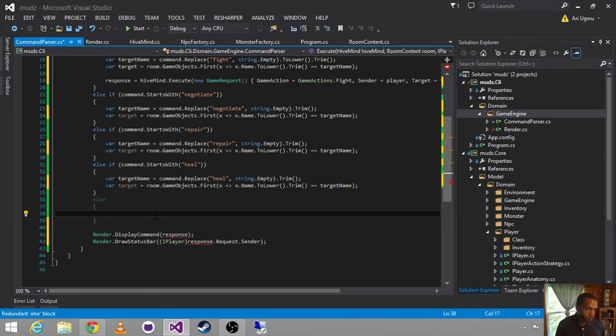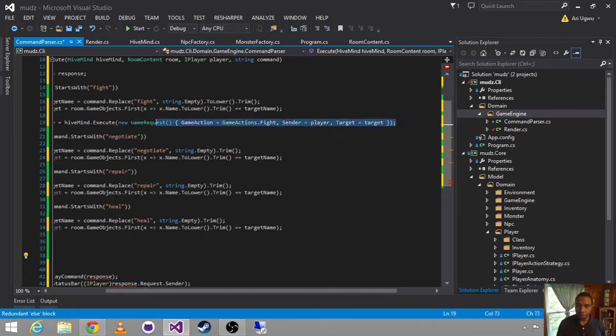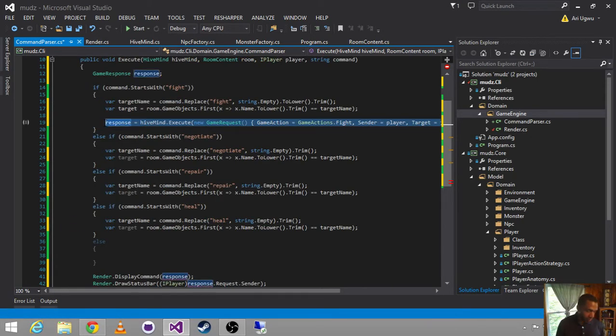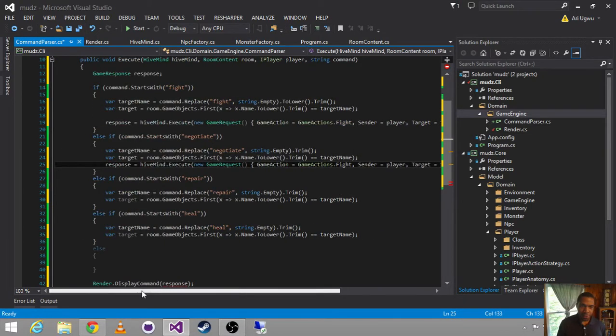Okay. So, I still need to switch this quickly because I've got one little else statement here that's not really getting populated, as well as I need to populate my response everywhere else. As some of you are seeing from our previous refactors, there's only a few things that are changing.